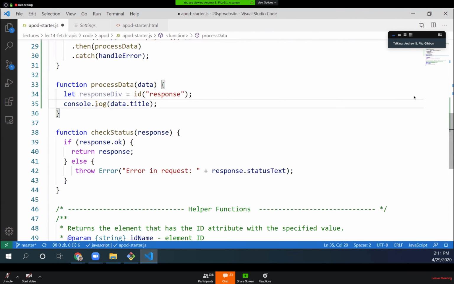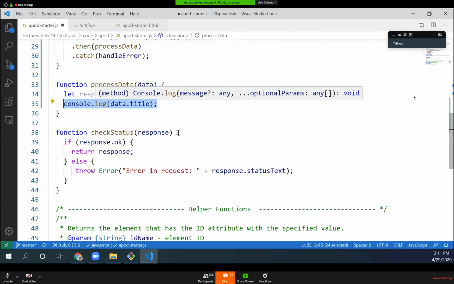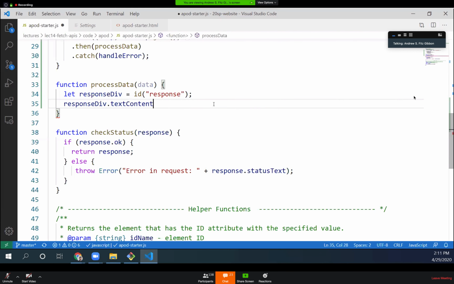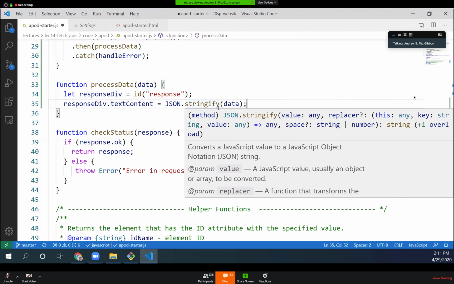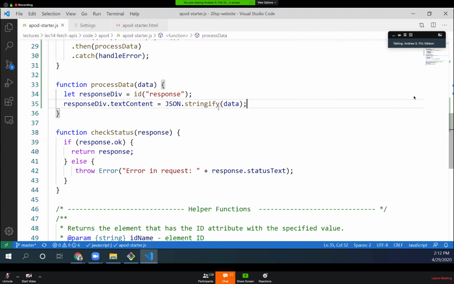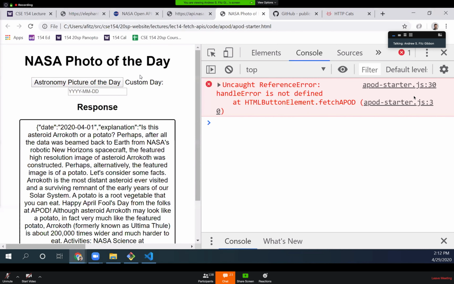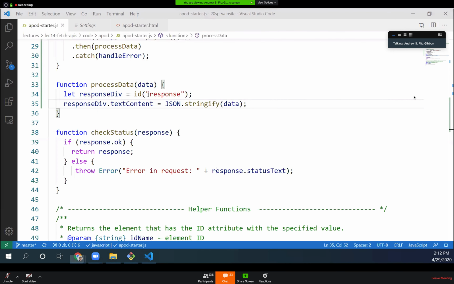And then just to start off with, I can maybe do response div dot text content equals, let's do the stringify version of our data. So that at least we can tell that we are properly parsing it and putting it into the right place in the div. So I'm going to refresh this, click the button. Sure enough, I get my JSON there.